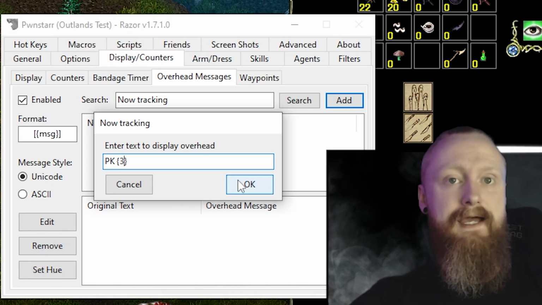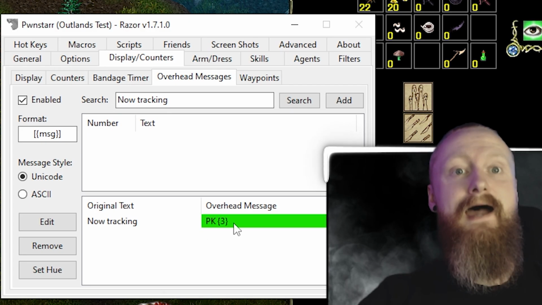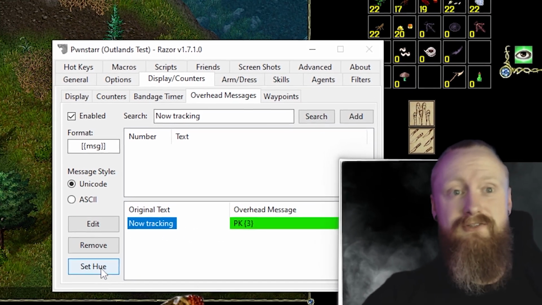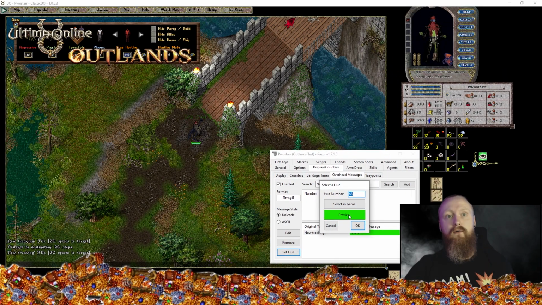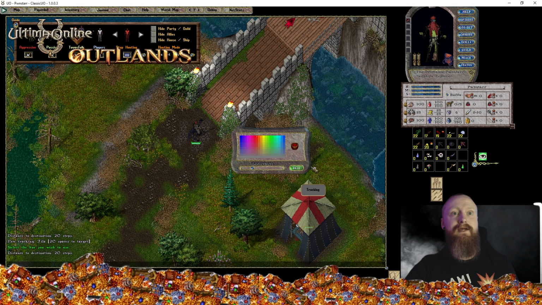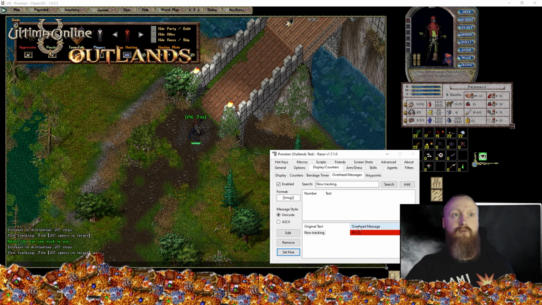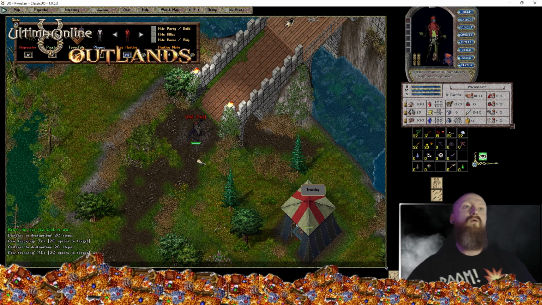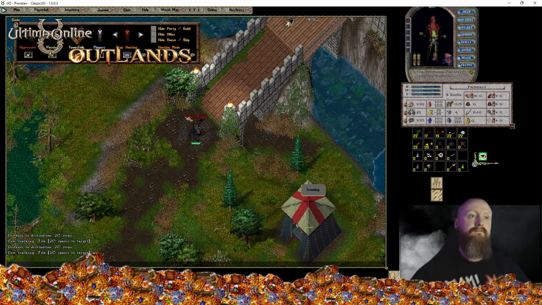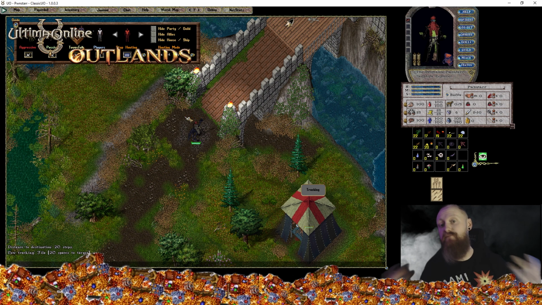So PK 3. Okay, now what I'm going to do is set the hue, and see, it's already going. I'm going to select in game, and I'm going to make it red because I want it to have the red hue. That way I'm like, oh shit, red, right? Okay, so now, what do you know? PK, Tila. Whatever the red's name is, it would generate there.